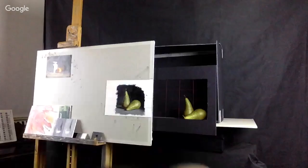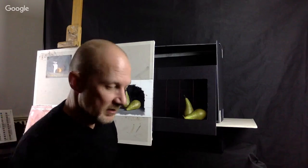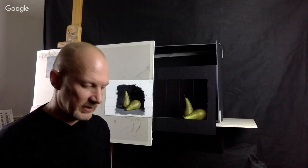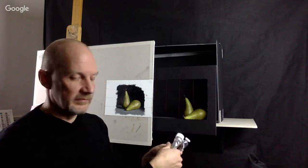How do you know how much paint to mix out? It's not a silly question. It's a really good question when pre-mixing the neutral strings. For the neutrals, let me show you. I tube them up because I use them so much. Usually if I'm just painting for myself, if I'm just trying to do a piece of work and I've got an idea and I want to work it out, usually it's only the neutrals that I'll have pre-mixed on the palette. There's value 3, value 4, value 8. I've got them all down here.